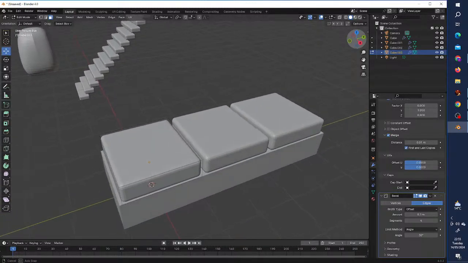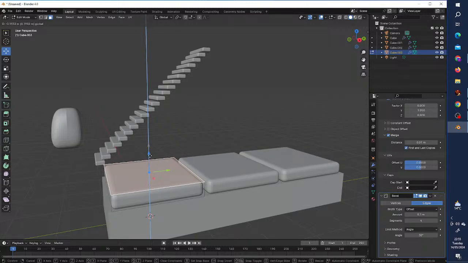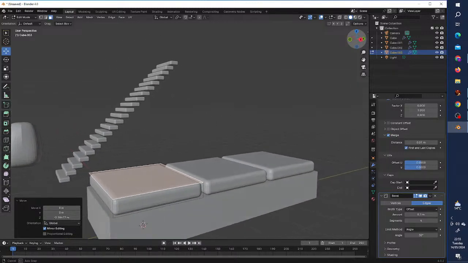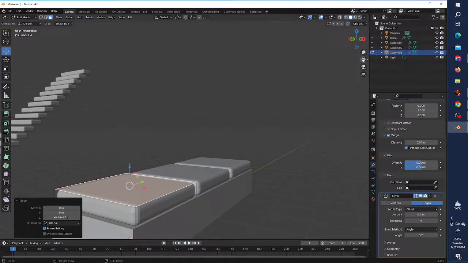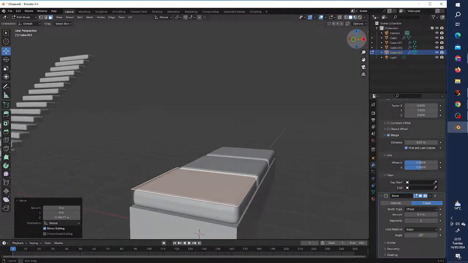So you've got seat cushions. Notice I'm still using a non-destructive workflow. So if I wanted to, I can still go in and move the size down, etc. Now, so I've got cushions. The next thing I'm going to add is I'm going to put the back on the sofa.